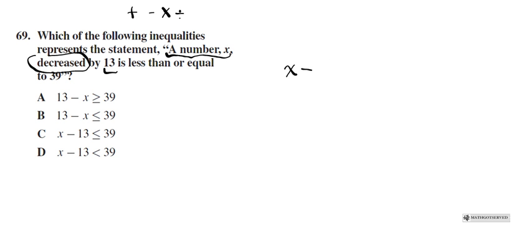Next is basically like equal to, but this one is not simply equal to, this is less than or equal to. So less than is like the L, you know how the L is, less than is just like the L, the same direction as the L, or equal to. When you combine less than or equal to, you're going to have less than or equal to. This is the symbol for less than or equal to. So we're going to apply it here. The number x decreased by 13 is less than or equal to 39. All right, so there goes your translation. And the answer for number 69 is C.